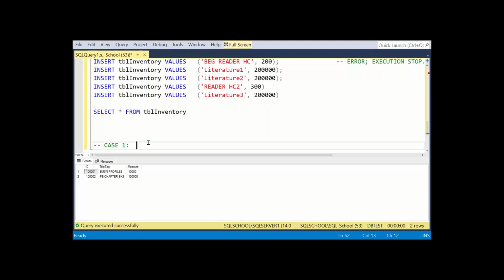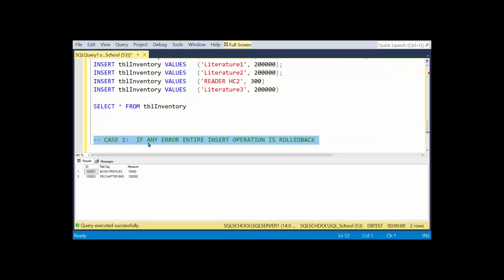If any error, the entire insert operation is rolled back.